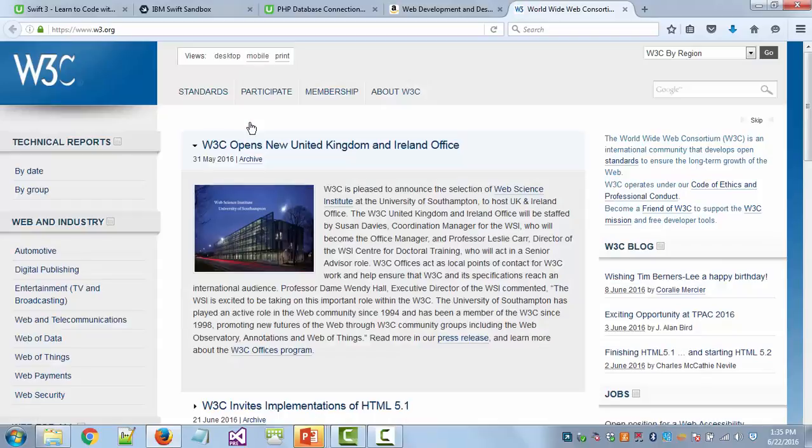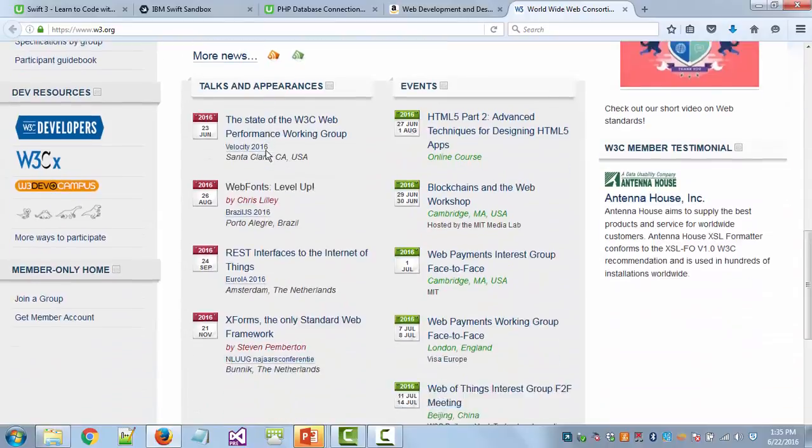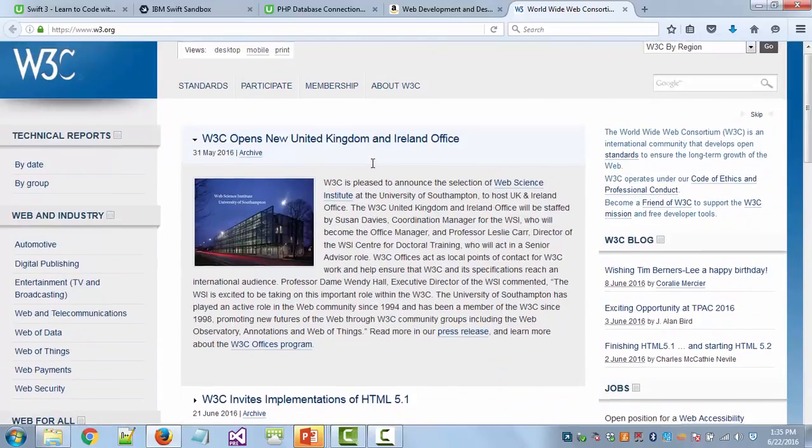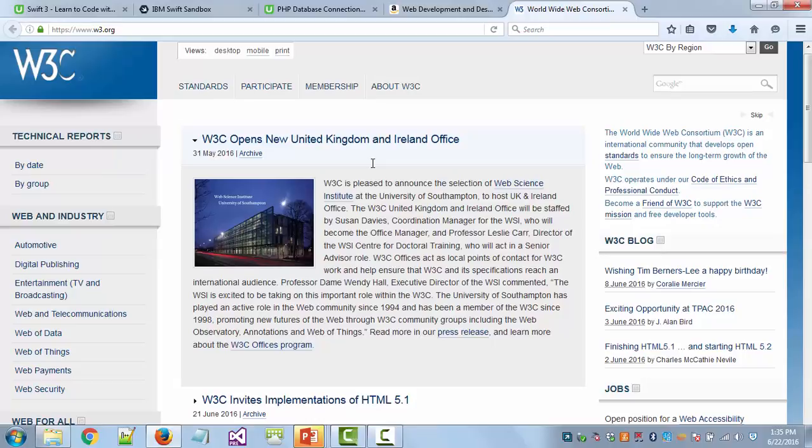All right, it's not a very pretty website, but it's a very functional website, and it's filled with information on just about anything web that you can think of. This pretty much is the governing body for the World Wide Web.